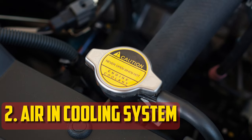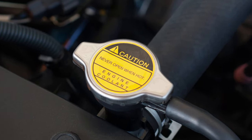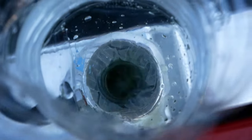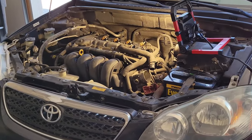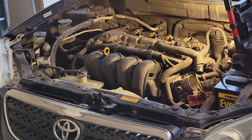Air and Cooling System. There may be air in the system if you are occasionally observing a drop in the temperature gauge. A blown head gasket or a malfunctioning radiator cap can allow air to enter the system. It may also seep in due to incorrect coolant flushing techniques or a radiator hose leak. The engine will begin to overheat when the coolant is held back by the air pocket, but can return to normal once it circulates again.